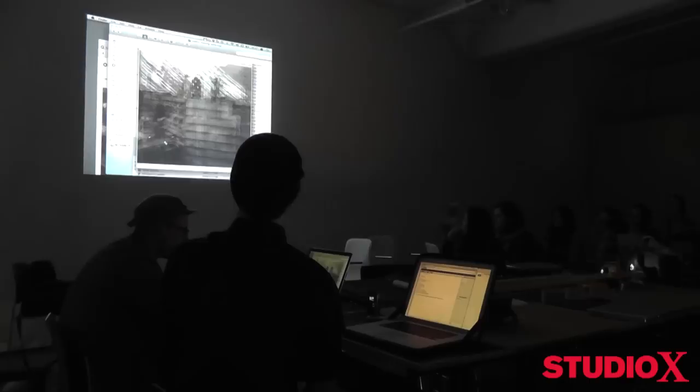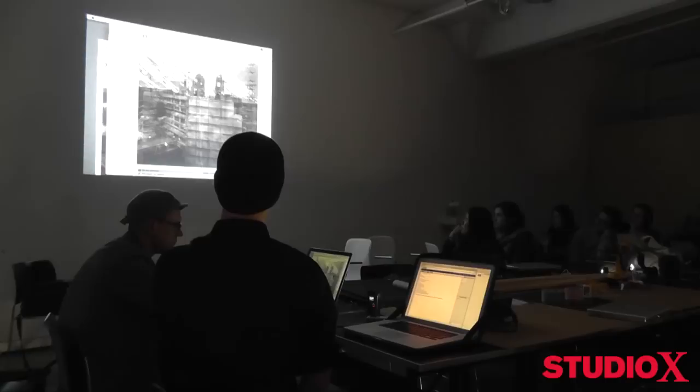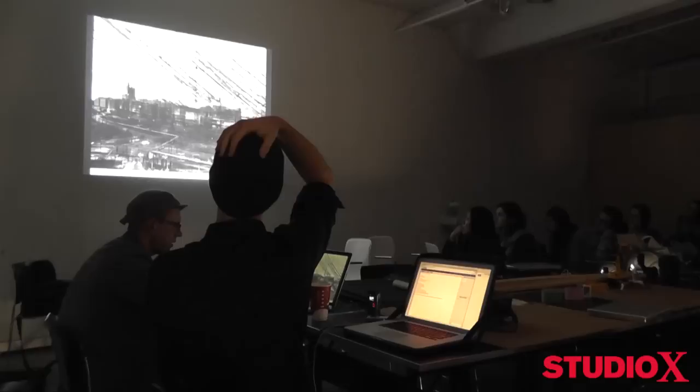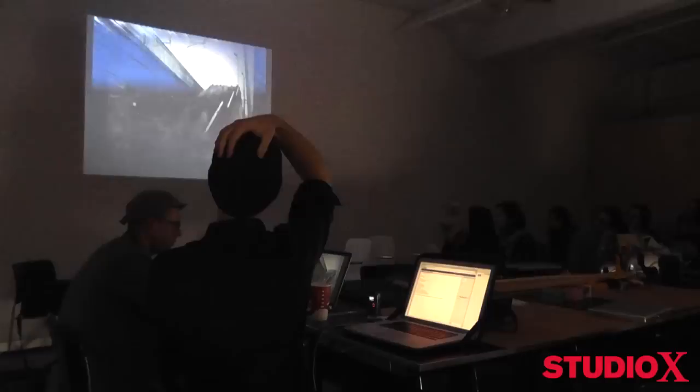These are some of the longest exposure photographs you'll ever see. I think these were taken over like a year or something like that. They had a massive neutral density filter in front of it. It was a pinhole or very small aperture, and it was watching a building being constructed over time. I don't know actually where this one was taken. I know the other one was a building. That's a building. Yeah. Okay, and oh, this is like we mixed it up.